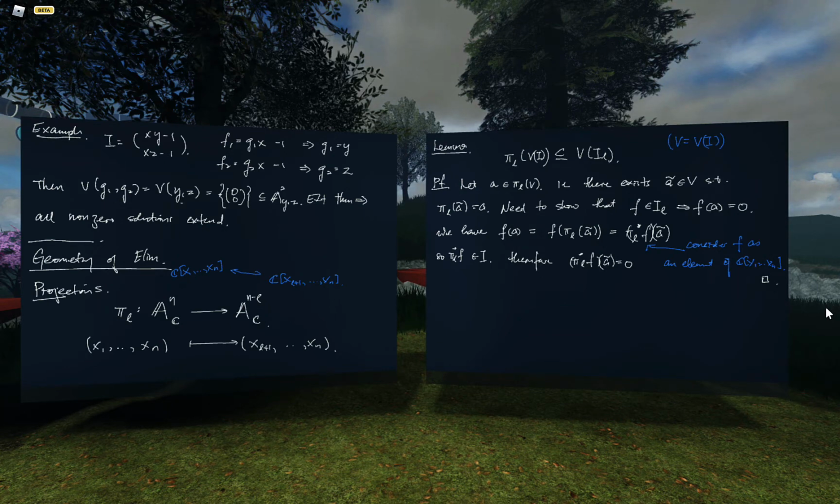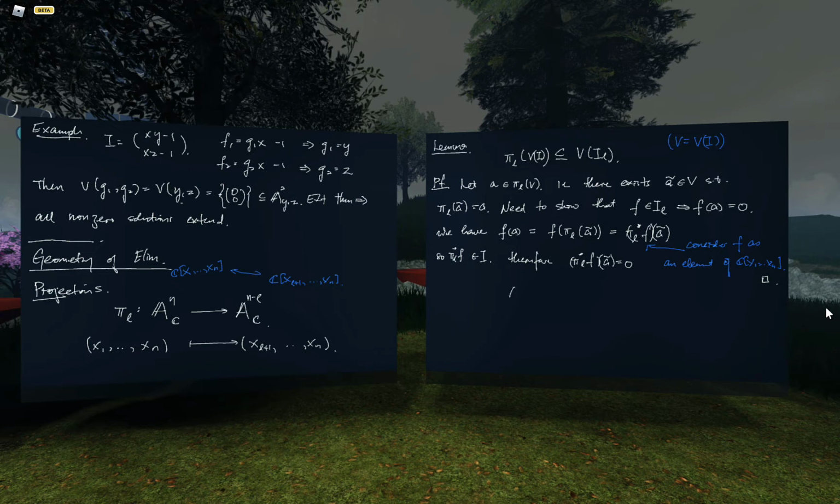But IL could be bigger. And that's where what we're doing with extension comes in. We're really interested in V of I, but we're too stupid to get V of I directly, so we're going to drop a variable and consider V of I1. So V of I1 has one fewer variable, it's simpler to understand. And suppose we could solve that. Which ones of those are actually in the image of pi L? So pi L of V of I is not necessarily all of V of IL. So that's really what we're doing here. We're trying to figure out what this image is.